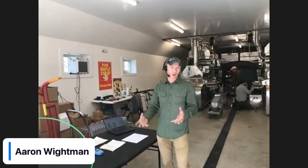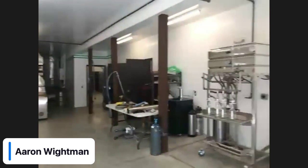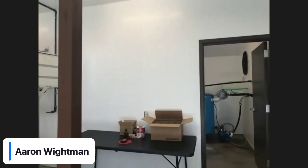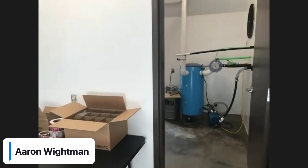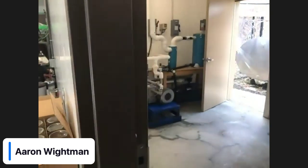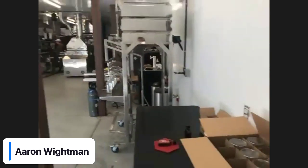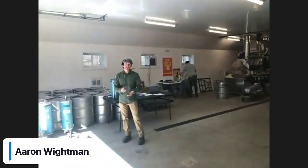So things like vacuum systems. We actually use a vacuum pump to get more sap from our tubing in the woods. That's something that was researched partially at Cornell. We have other technology that helps us concentrate our sap and things like that. That was all researched here at Cornell in the 1950s. And research has been happening continuously at Cornell for at least 60 or 70 years.